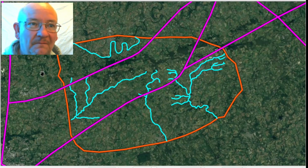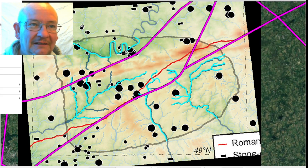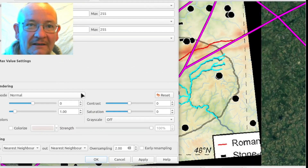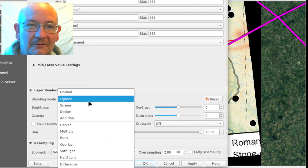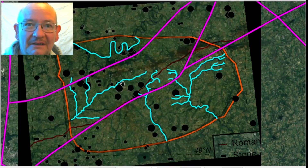Now we need to go and find one of the other maps I geo-referenced - that one. We need to make that one transparent. So in my program here I'm just making it transparent. Let's bring it over a touch so you can see it. Let's go with multiply and apply. So we've now got the dots over the landscape.